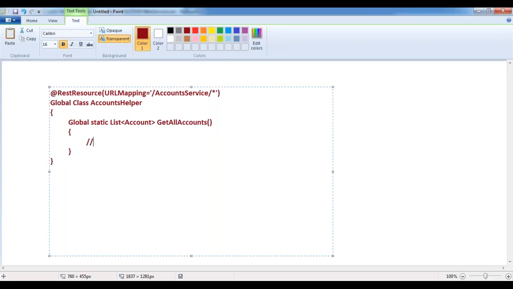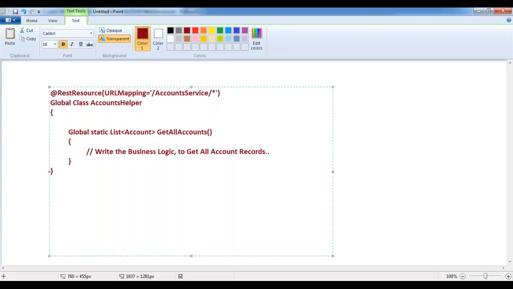Get all accounts. Here I'm writing the business logic to get all account records. We can't write void because it has to return the records, so we have to specify the return type.